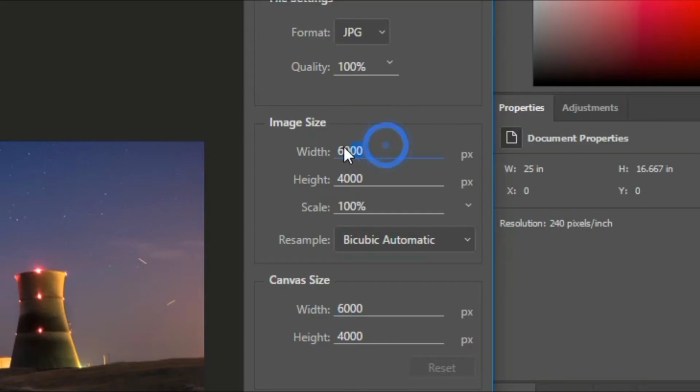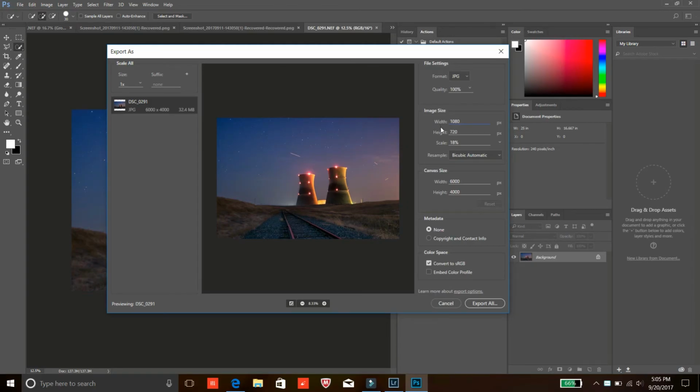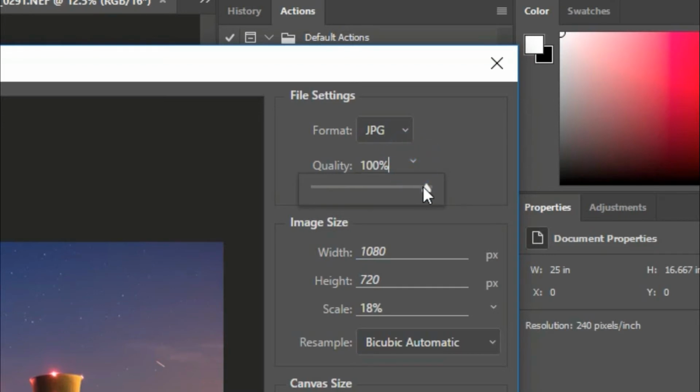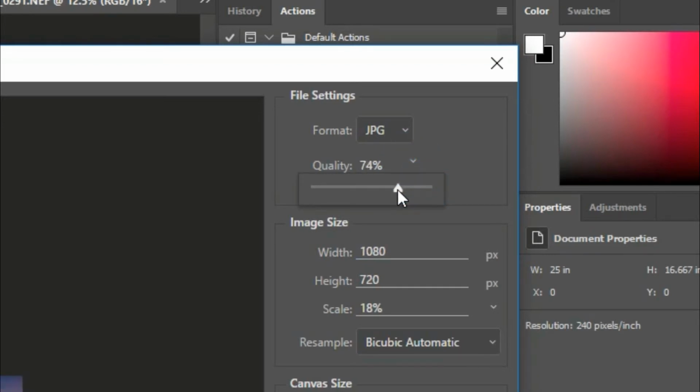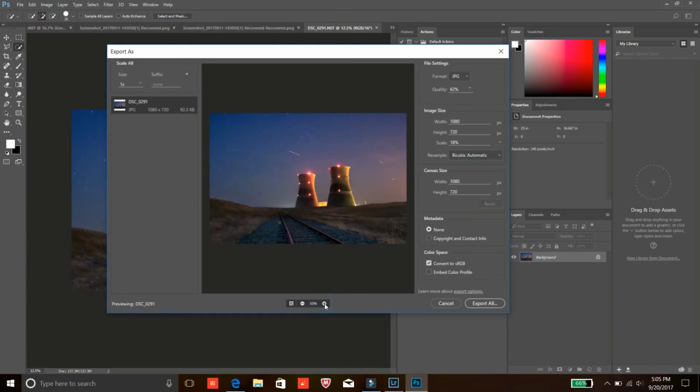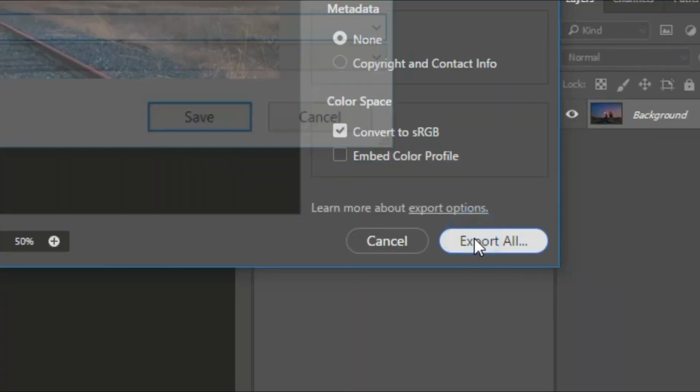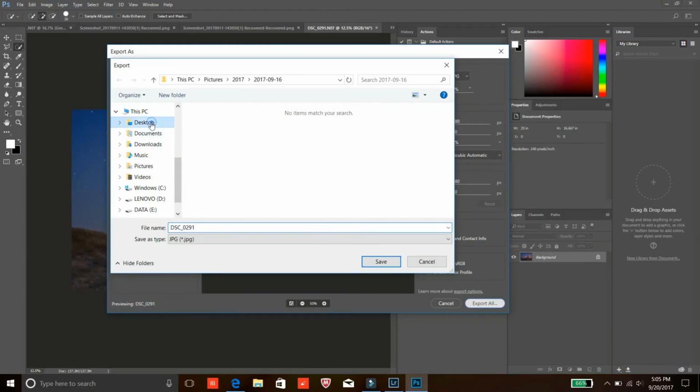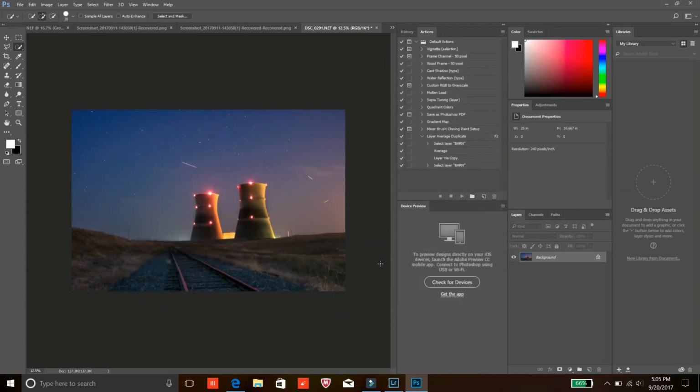So just as we did before with Lightroom, our width should be no longer than 1080 pixels in width. Our quality should then be set to somewhere in between 60 and 80. I find 65 to 70 works best. This is all up to you and how high or low you want to go depending on what resolution you really want in the end. So after you've done that, all you have to do is export your photo, name it what you want, and upload it to Instagram. It is super simple and easy as 1, 2, 3.